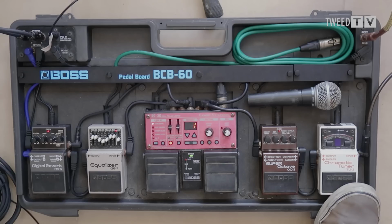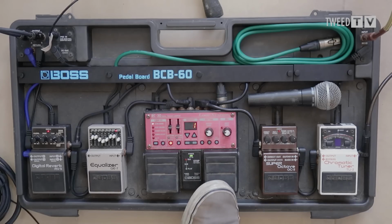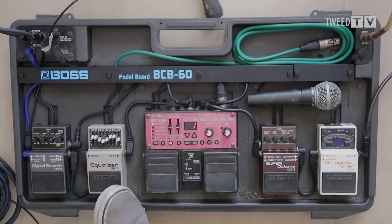That signal goes through each of these pedals, so it goes through the Chromatic Tuner, through the Octave, through the loop, the left hand channel of the loop, into the EQ, into the input A of the reverb, out of output A into output A of the pedal board itself.